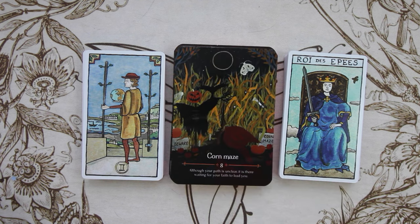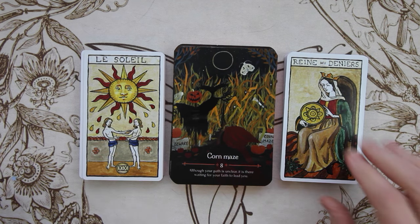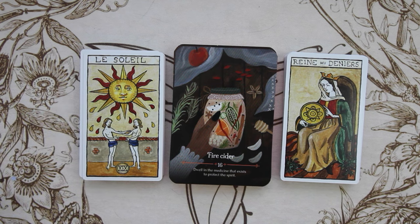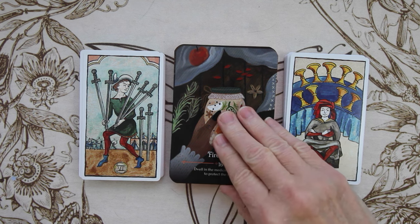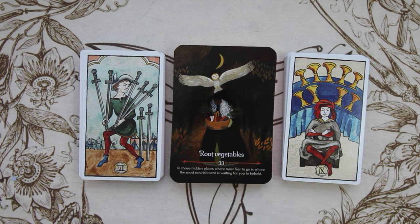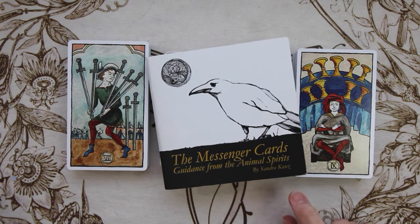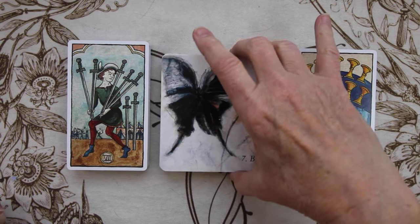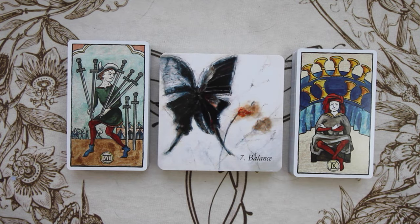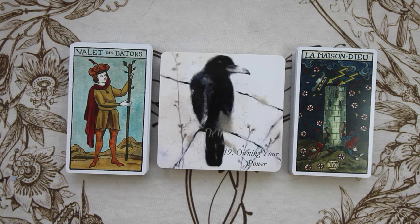I like these together. Okay, nice. And the last one I want to try is the Messenger Cards by Sandra Kunz. And I think I saw something a while back that she was working on another deck, but I haven't seen anything since then. Anyway, I think so far I like this also.